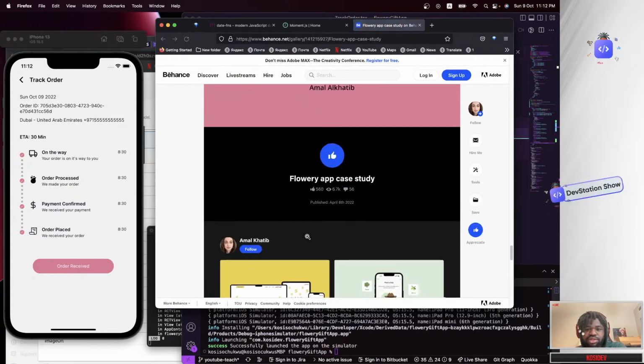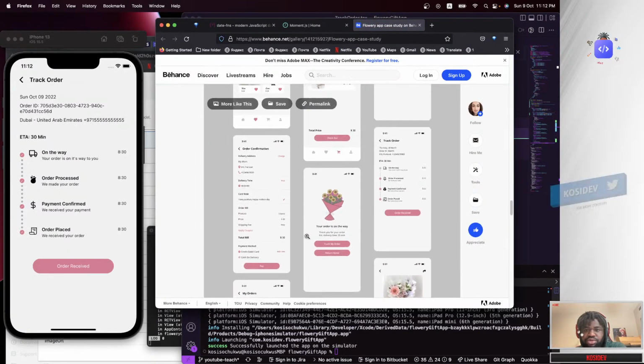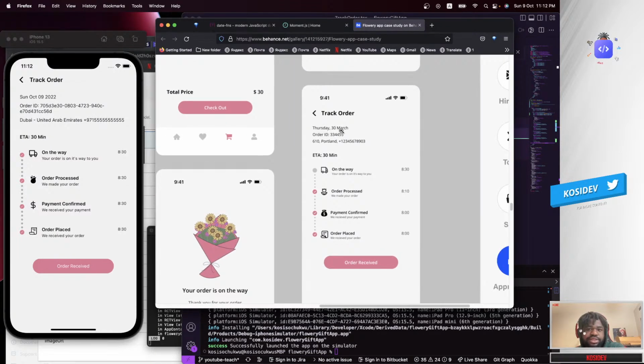So if we go straight down, yeah, let's take a look. It says Thursday 30th of March, but this is saying Sunday, October 09, 2022. The difference is that the day is in full, whereas the day is in short over here, and the design has this comma, 30th of March, whereby I have the month, the day, and the year all together.